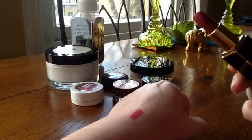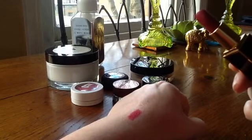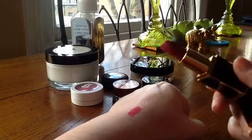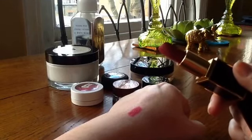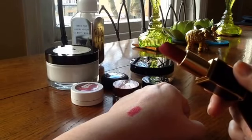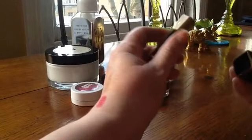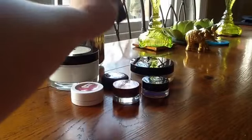I mean, I won't say it doesn't sink a little bit into the fine lines around my lips. I try to put on some conditioning balm 10 minutes before I apply my lipstick in the morning. But what I really like about this is its longevity. I drink a lot of coffee, drink a lot of water, eat quite regularly, and I don't like to be applying my lipstick every 5 minutes. And with this, even when it starts to wear off, you definitely have a nice berry stain left on your lips for quite a few hours. And it's a very flattering colour. I really, really like that.